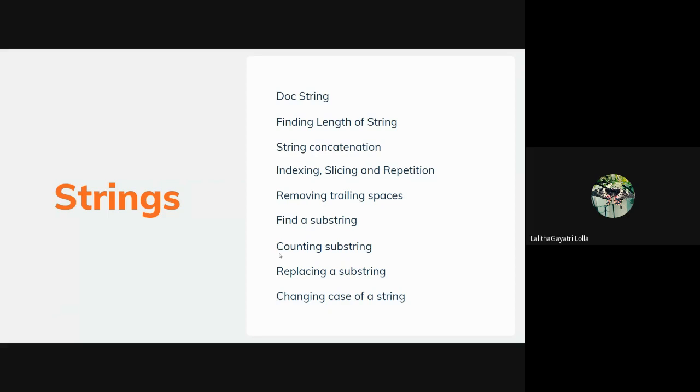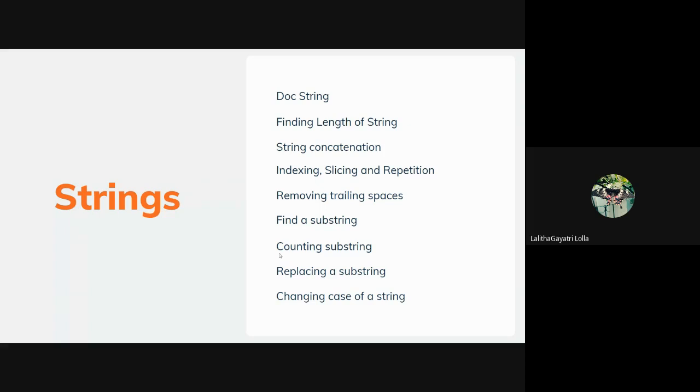Anyhow, a quick recap on strings. How do you find the length of a string? How do you find if a given substring is present in a particular string or not? Don't just say find, how you write find is most important.